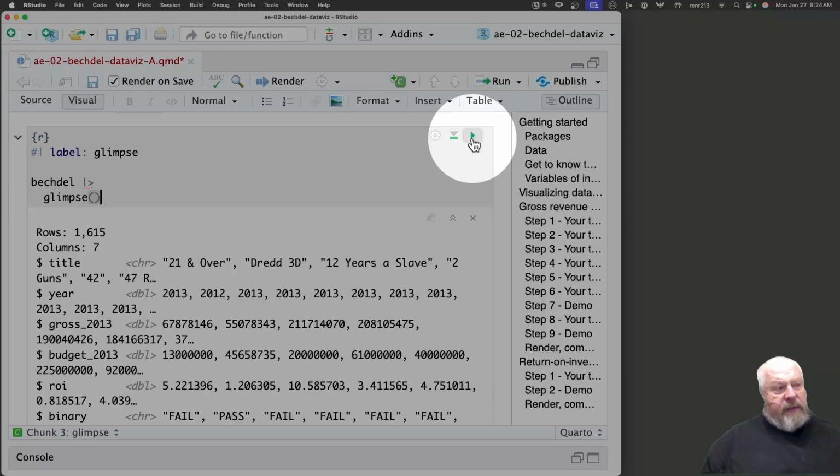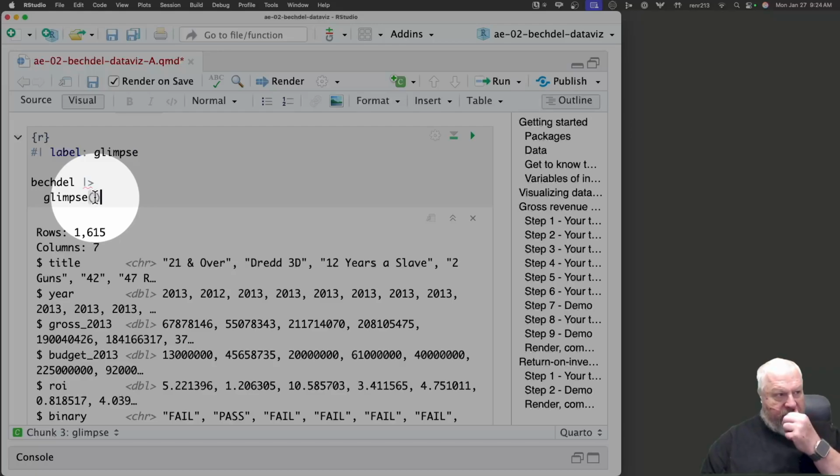So this does the same thing. What it does is takes the output of this, which is just the data frame itself, and puts it in the first argument of this glimpse function.